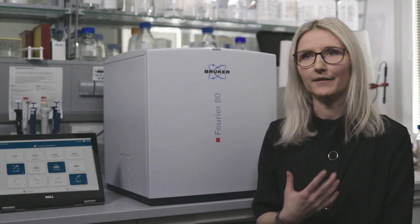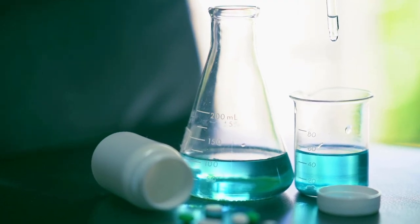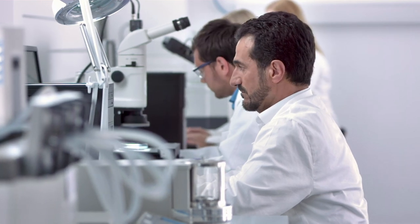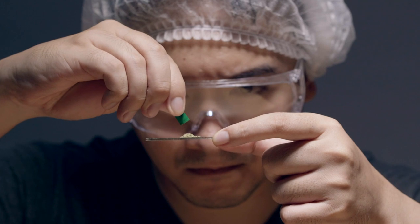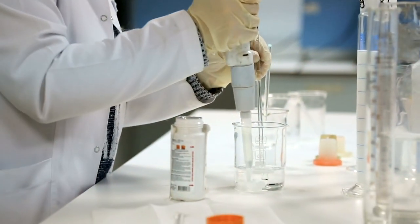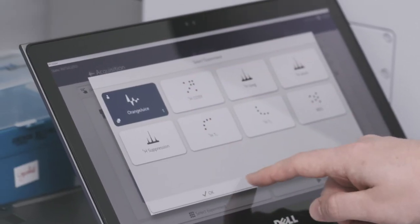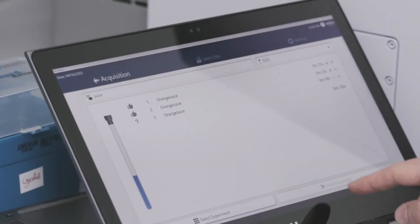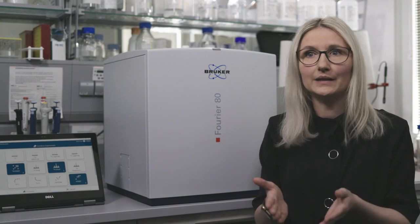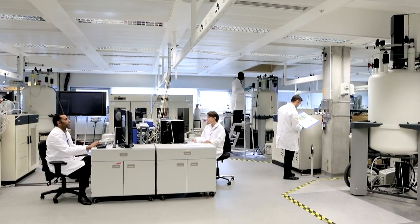The Fourier can be used in a diversity of fields. Every chemist working in a lab could use it. People working in the pharmaceutical industry who need to quantify some components, people from a forensics background could use it to make drug mixture analysis. You can think about organic chemists — they do reactions to synthesize a molecule via several steps, and for each step they can just check in a benchtop. Without a benchtop, they might need to go to an NMR facility to get their sample checked, which is quite time-consuming.